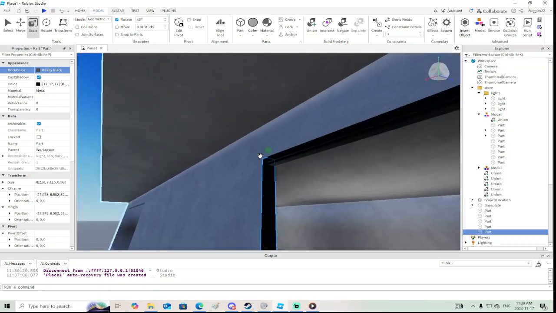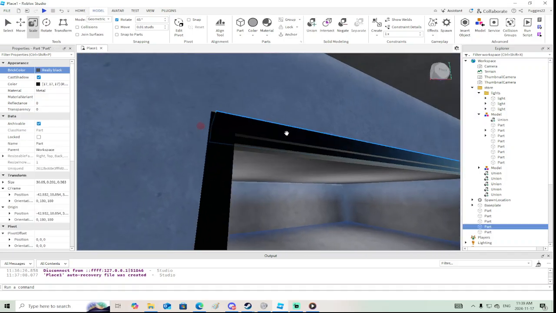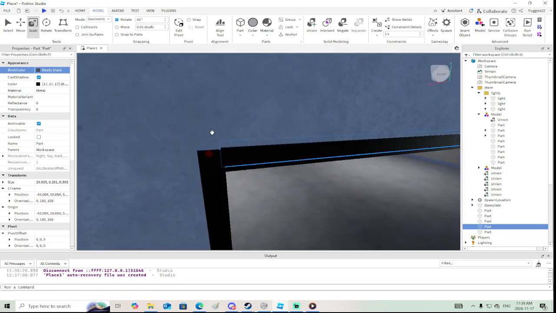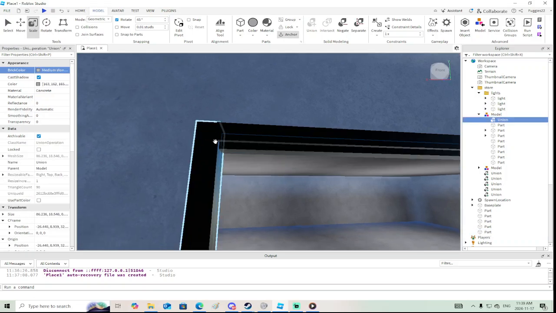All right. So it's going to be a little bit of overlap.